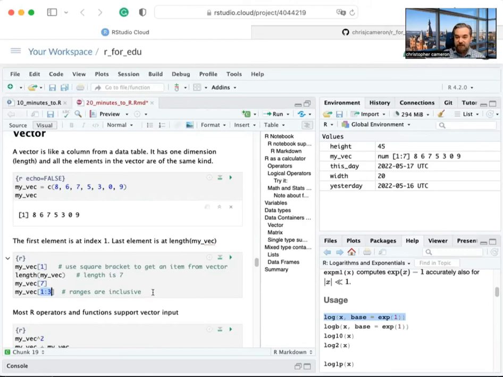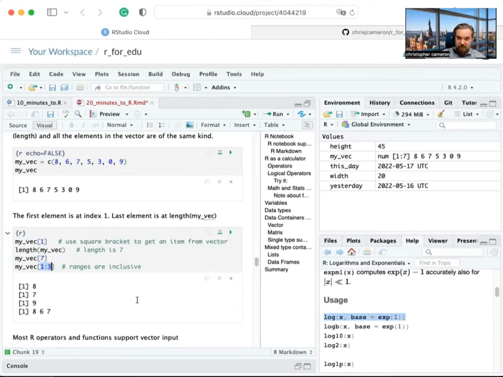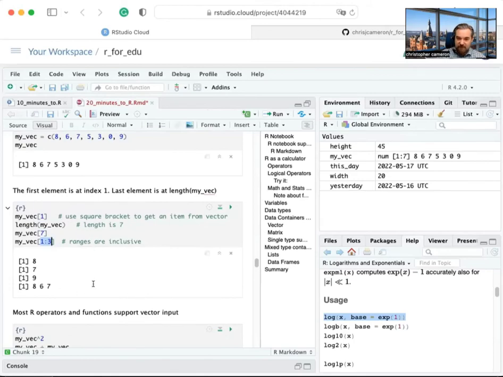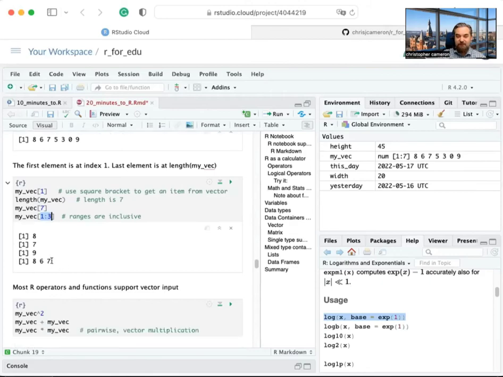So in contrast to Python, R ranges are inclusive. This is probably one of the biggest things to keep in mind if you're coming from Python. I use Python every day and R about once a week. And this is something I have to constantly make sure I'm converting correctly when I go between projects. So this is how it works. Something to keep in mind. It makes a lot of sense if you're coming from some languages, and it's very confusing if you're coming from others.